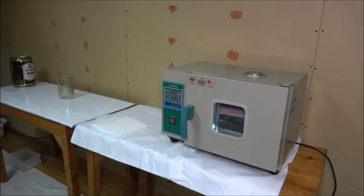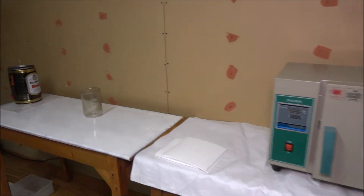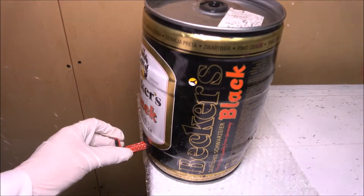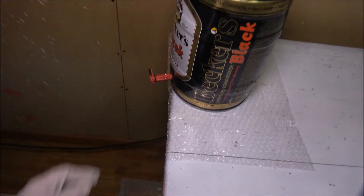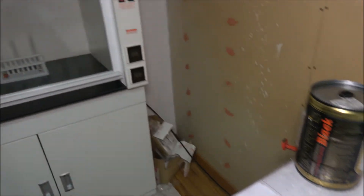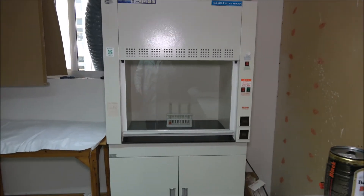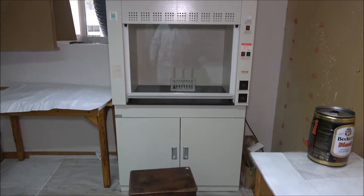I got a lab oven over here. I have a very abusive relationship with it. And you might wonder what that is — well, it was meant to be a webcam, but I found another use for it. This fume hood you see here is where most of my experiments are taking place.